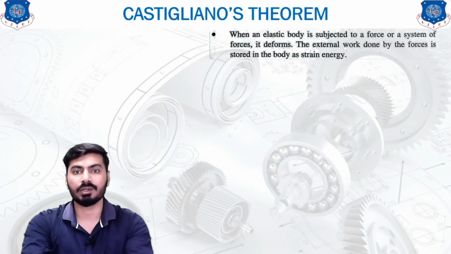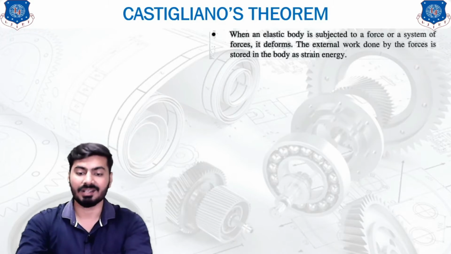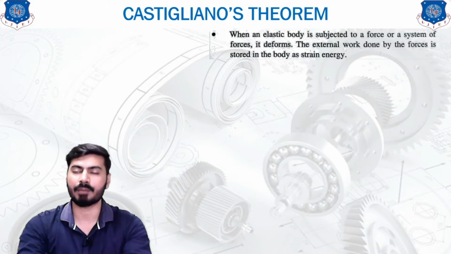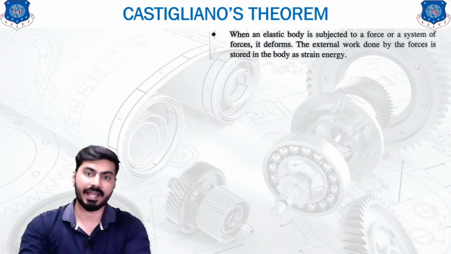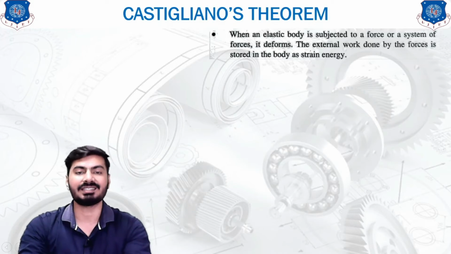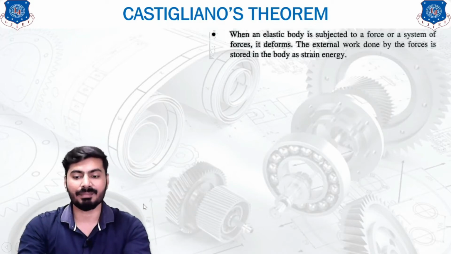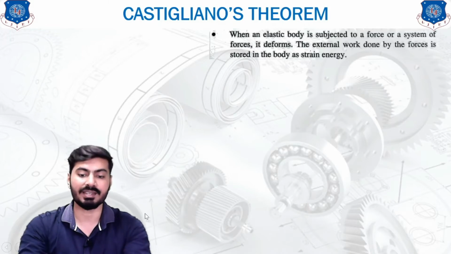As you can see on the screen, when an elastic body is subjected to a force or a system of forces, it deforms. That is natural. That is the nature of the body: whenever a certain amount of force beyond its inertia force is applied on the body, the body tends to deform. The external work done by the forces is stored in the body as strain energy.